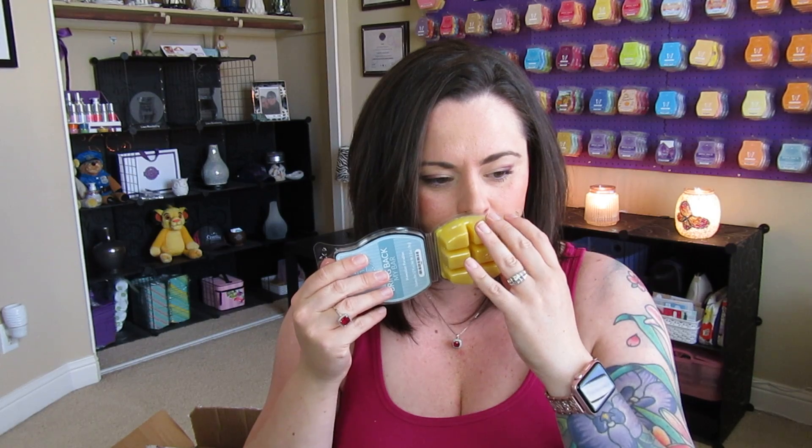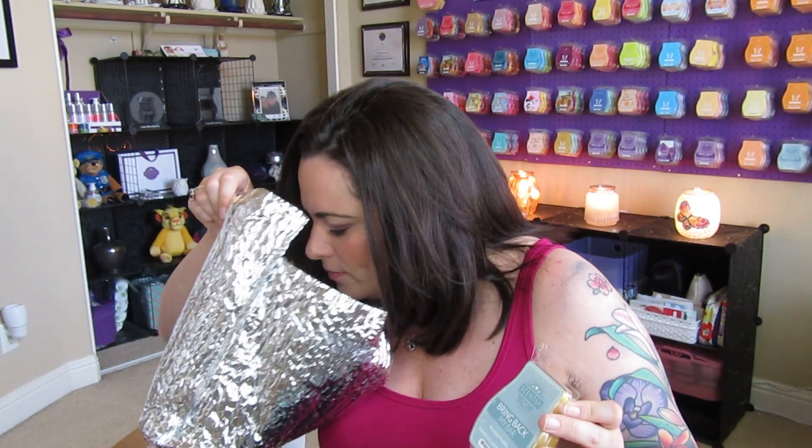The last bars I grabbed were Hawaiian Paradise, which was from a previous Bring Back My Bar. That's what smells like grape — the bag, not the bar. Thank goodness. Hawaiian Paradise smells like an artificial pineapple scent. It's good, but it has a weird finish for me. I'm glad I didn't grab a ton of bars. I can mix this with something to cut through the sweetness, because it is a super sweet, fairly artificial pineapple fragrance. I'm happy to give it a try.